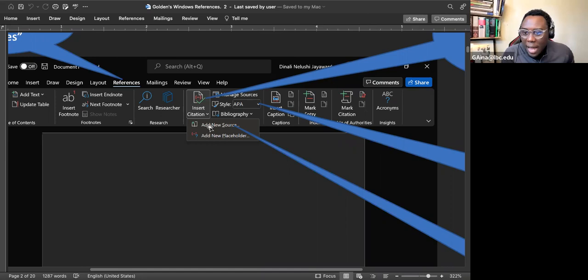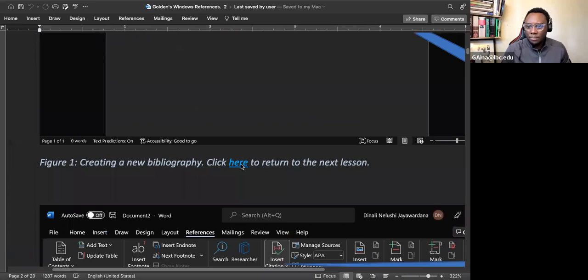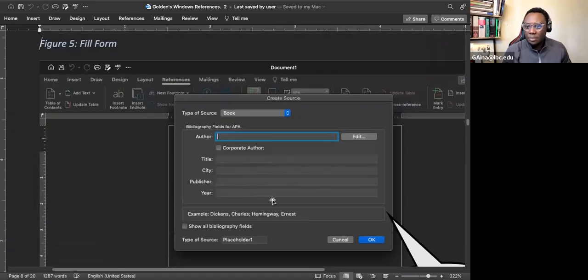And then you click on add new source. Once you click on that, the box would pop up right here.